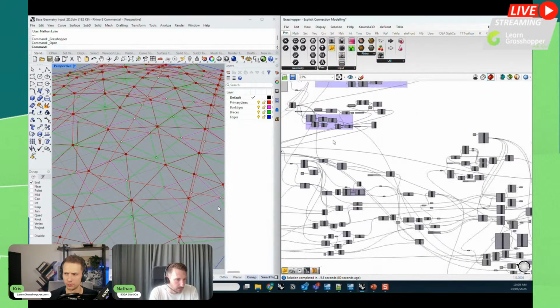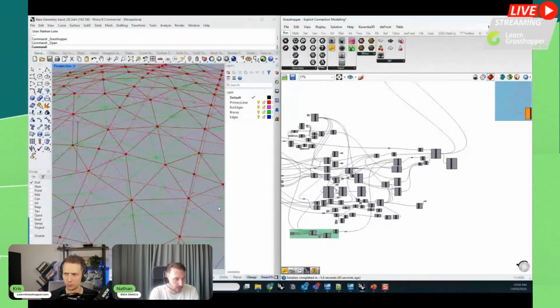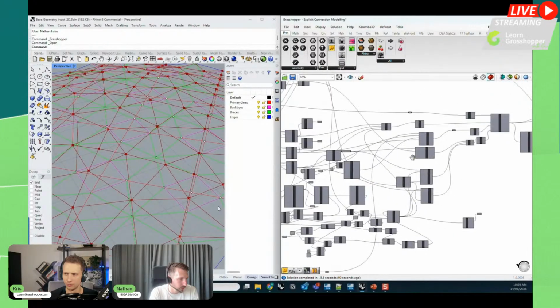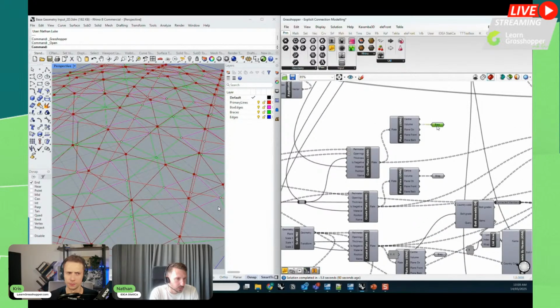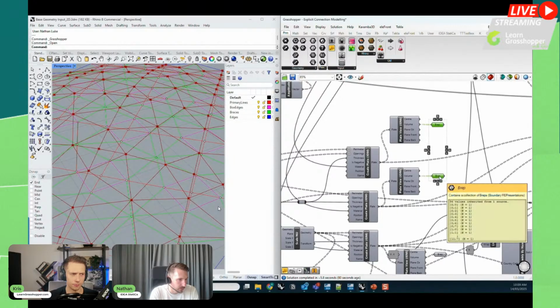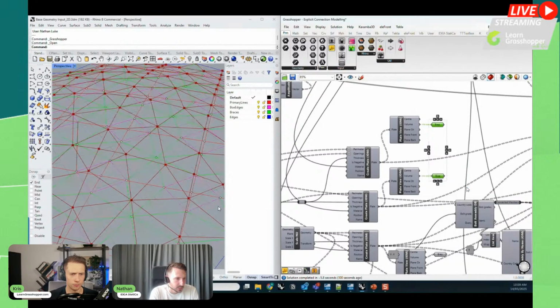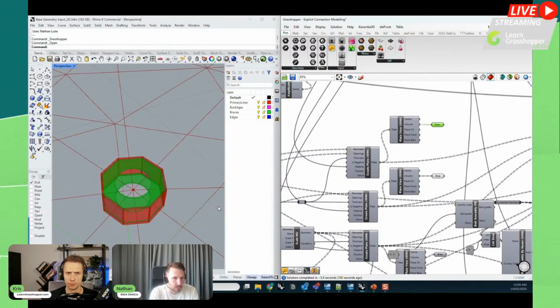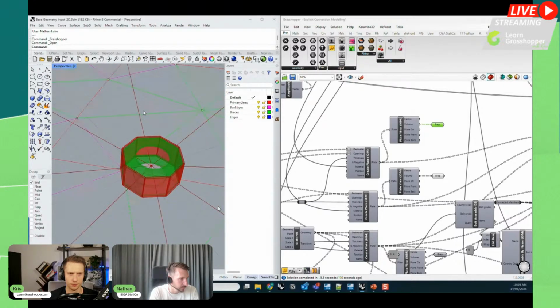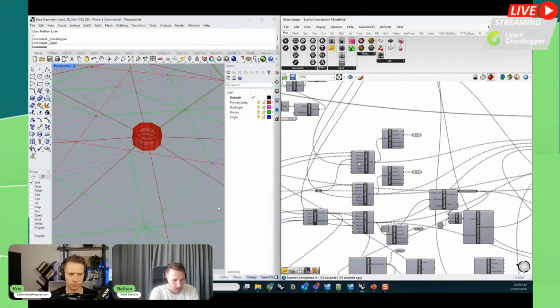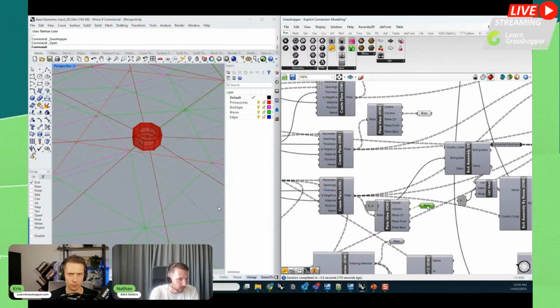So basically within each connection, there's a bunch of members, and we sort those around a common plane, and then we start to generate the plates and geometry for each of these connections. So you can see here, I'm starting to build up the central node.